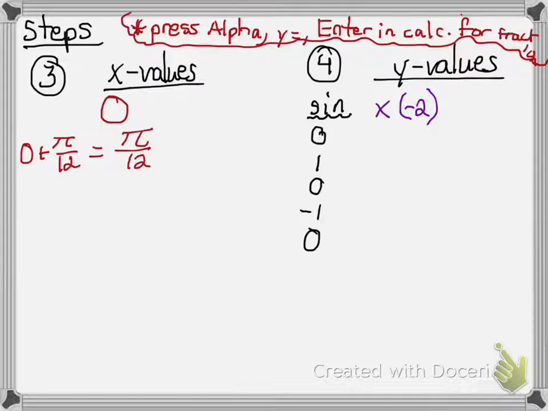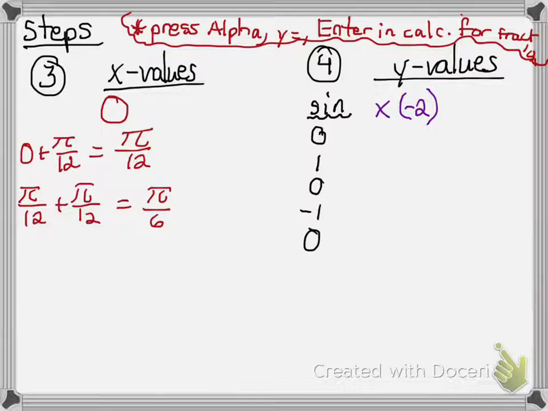Now I'm going to add that to my quotient. So that'll be pi over 12 plus pi over 12. And that's going to give me pi over 6. And let me pause for a second because adding fractions can be a doozy. If you have a TI-84 calculator, to type in the fraction, you press alpha y equals enter. And make sure you're typing in these fractions without typing in pi. So basically I would do 1 over 12 plus 1 over 12, and it'll give me 1 over 6. And then put your pi in the numerator.